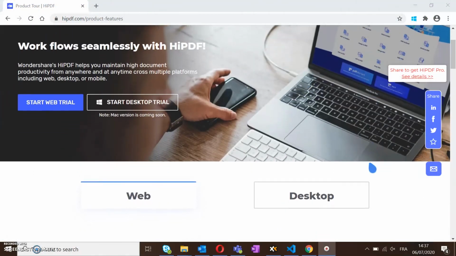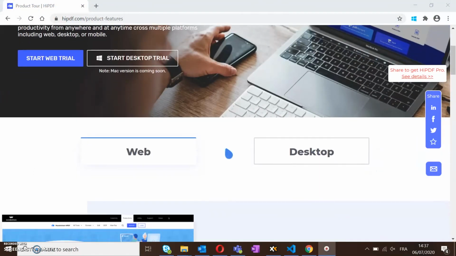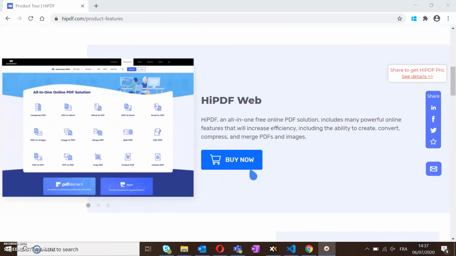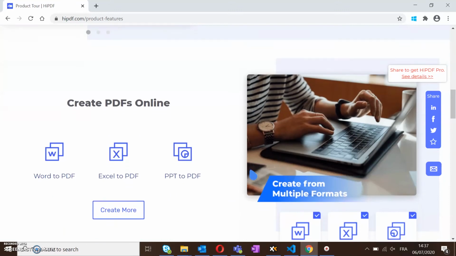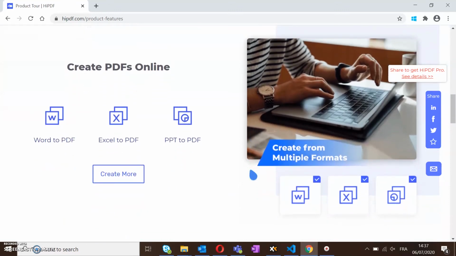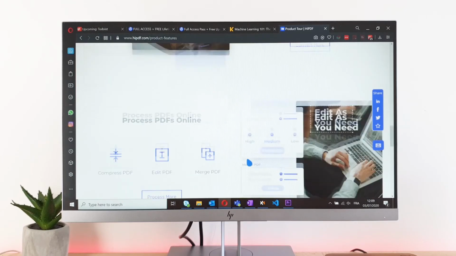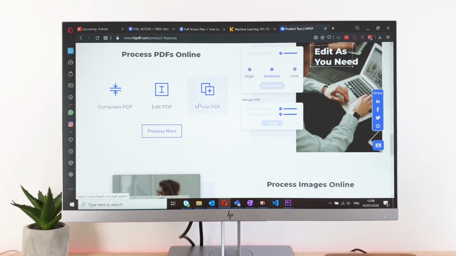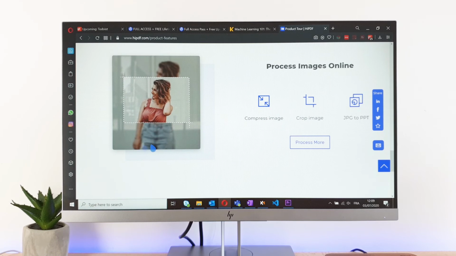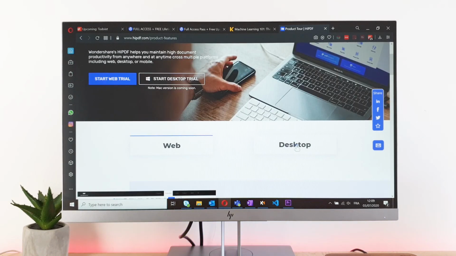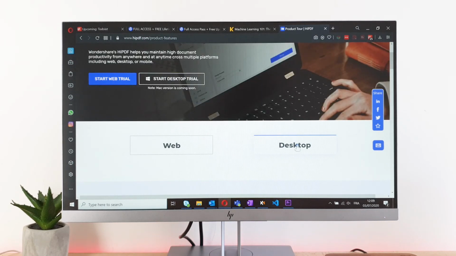So, here is the bottom line. My experience with HiPDF was pretty positive, and I can easily recommend it for everyone that constantly works with PDFs and generally digital files. This desktop version comes with the basic features you need for offline work, with other features coming soon. While the online version has some extra options and flexibility, like signing and unlocking PDFs.